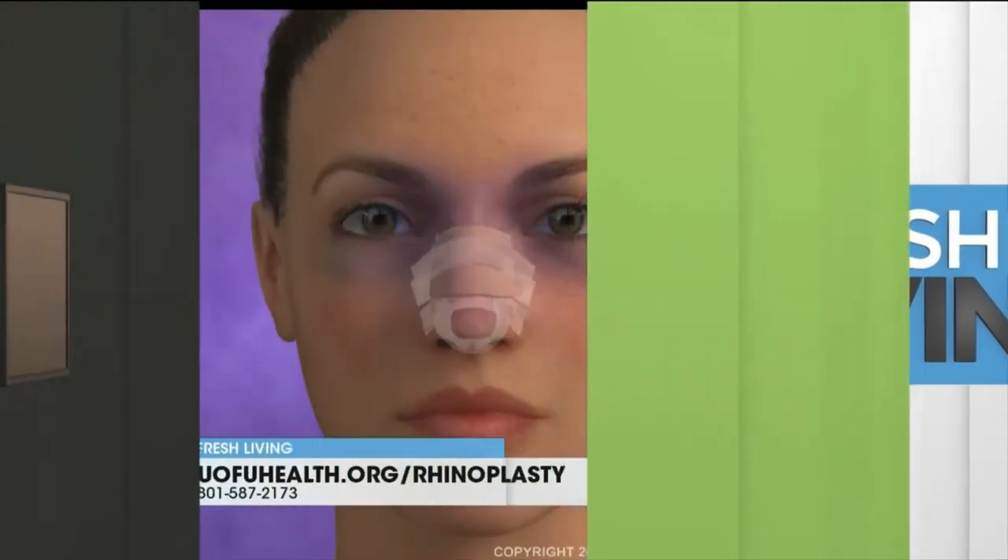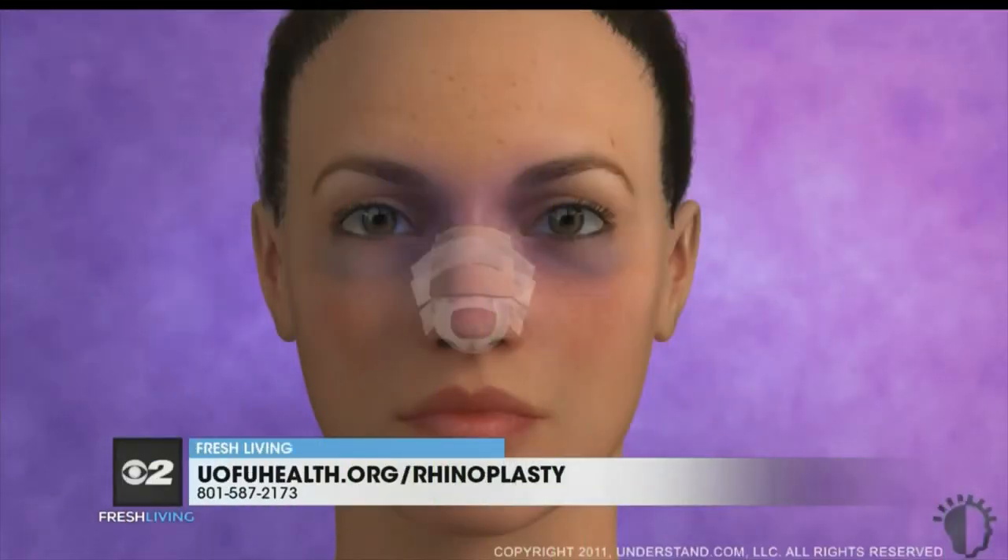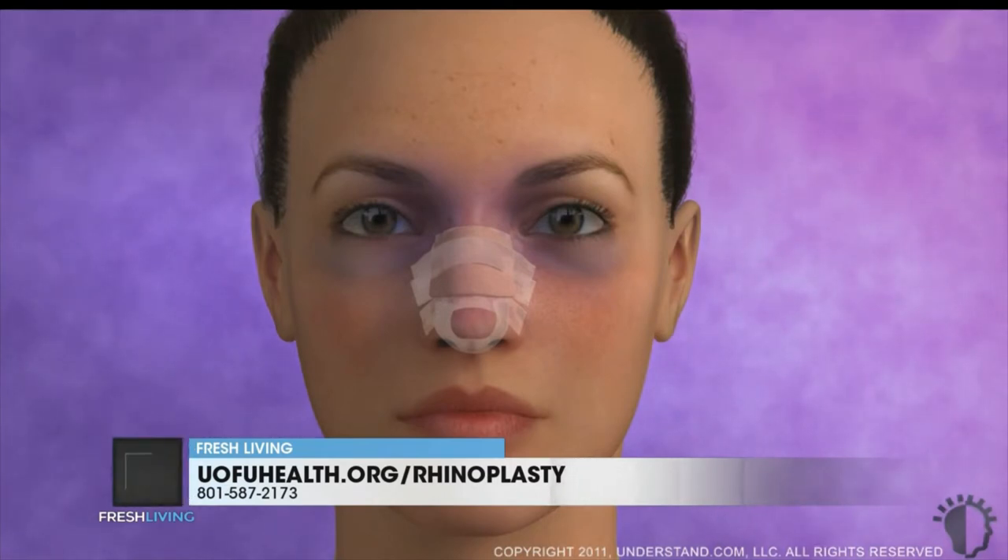Let's talk about 24 hours post-surgery for either of those. What should patients anticipate — what are they going to be feeling? For both, you're going to expect swelling and bruising of various degrees. Definitely swelling on the nose and around the eyes. Some black and blue eyes are pretty common, especially if we have to do bony work. You can also expect a little bit of bloody drainage from your nose, since the nose is kind of a bloody place.